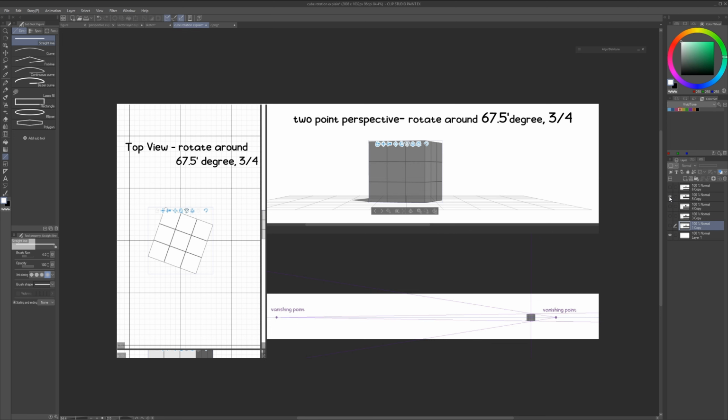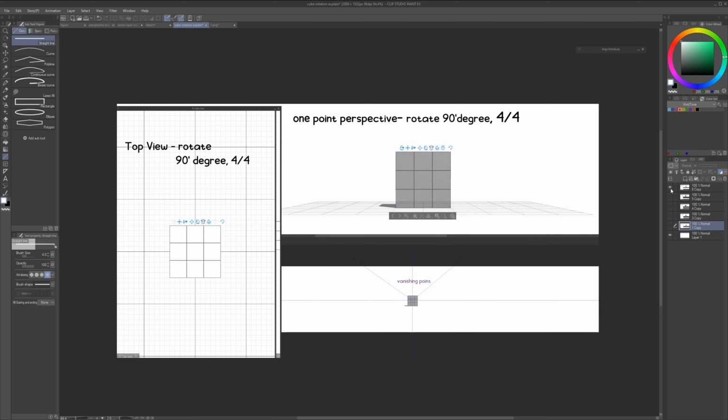Once the cube completes a full 90-degree rotation, you can see there is only one vanishing point, which represents 1 point perspective. So instead of drawing with just 1 point perspective, we can incorporate both 1 point and 2 point perspectives sharing the same horizon line in a drawing.